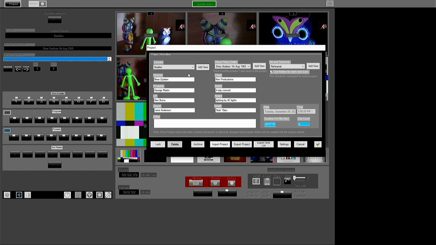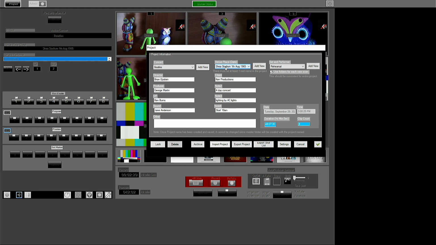Then, in addition to having the project name, vStation allows you to keep subcategories to help you classify the clips within the project. So in this case, we've chosen to set a subcategory for the Beatles concert, the venues. So for every venue that they will be at, we can create a venue subclassification.